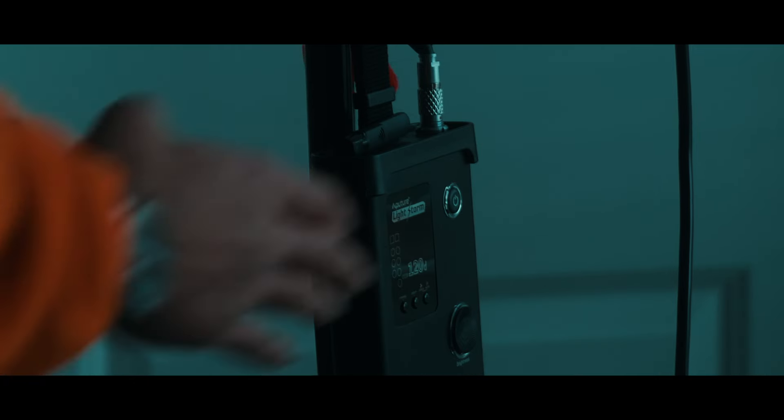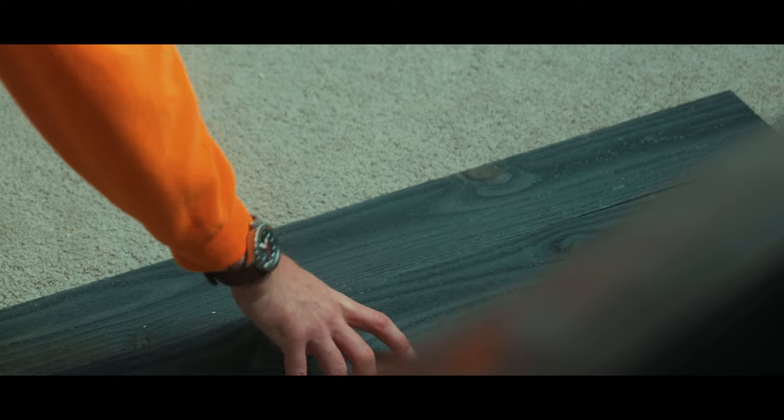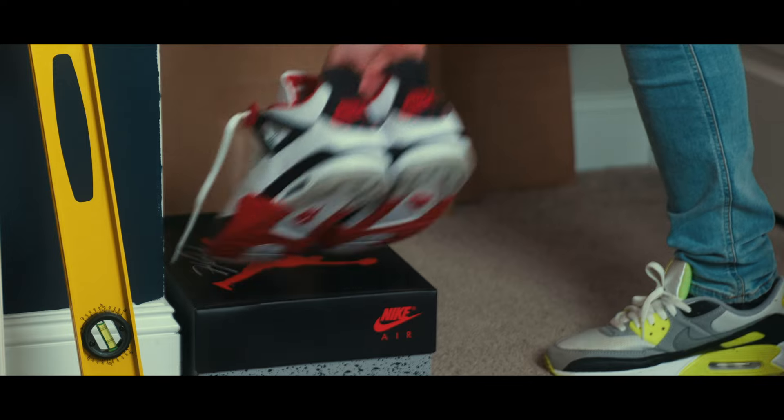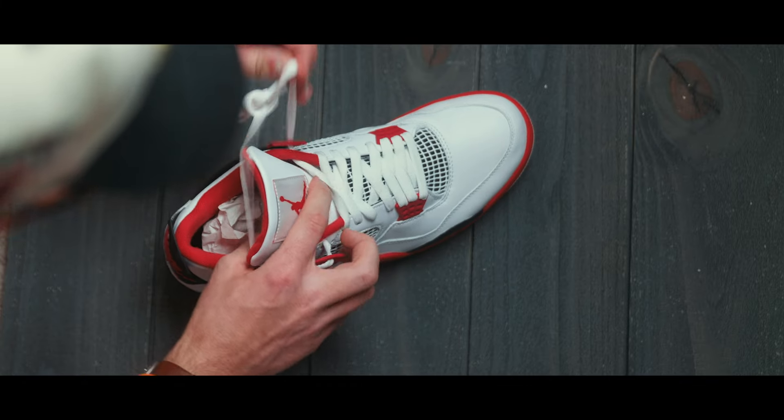From 2015 to 2020, I spent 10 hours a week creating product photography for a local shoe store here in Atlanta. I started as a complete rookie and had no idea what I was doing and learned along the way. This product photography experience made me an all-around better photographer, and today I'm sharing why everyone should give product photography a try and what I learned in those five years.